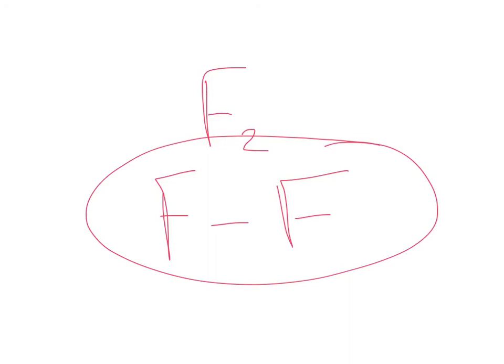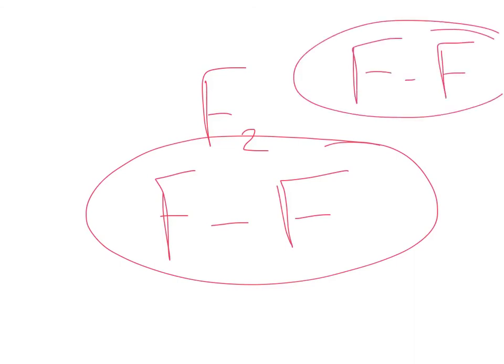Now, remember what will happen if this comes in contact with another F2 molecule is that I'm going to get one of these where the electrons are going to fall more on one side, creating that instantaneous temporary dipole, inducing the dipole on the other one because we're making it more polarizable. You hear me repeating that several times because that's probably going to be on your test very frequently.